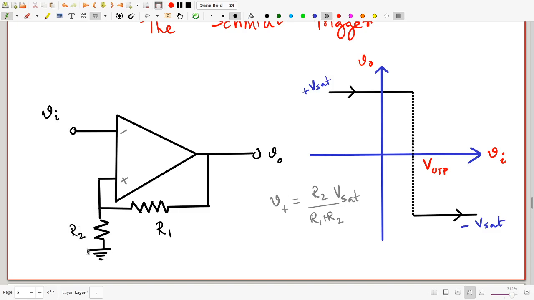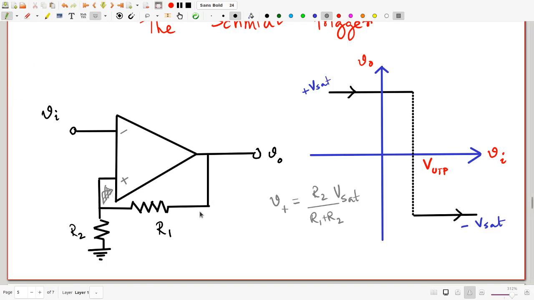Well, why is this a series circuit? After all, isn't there another branch here to the OpAmp? The answer is, well, the OpAmp has a huge input impedance, so it draws very little current. So for all practical purposes, and we are talking about practical purposes here, we are going to treat this current as inexistent.